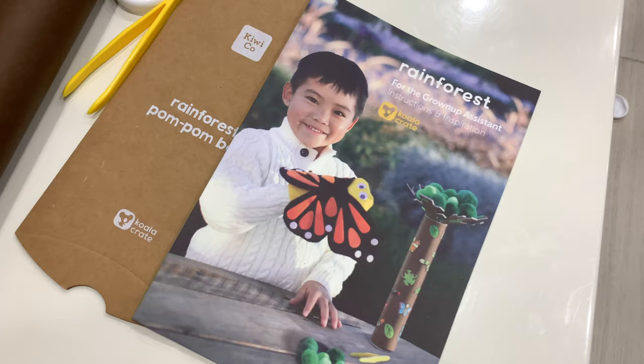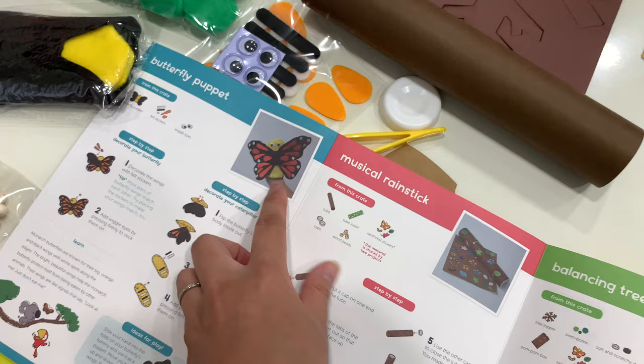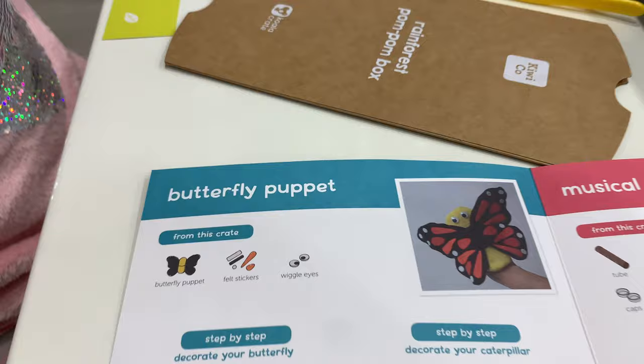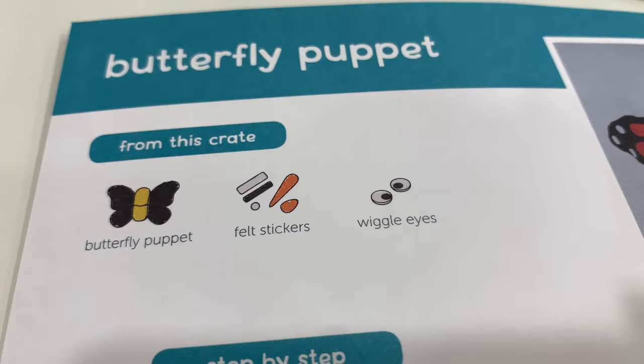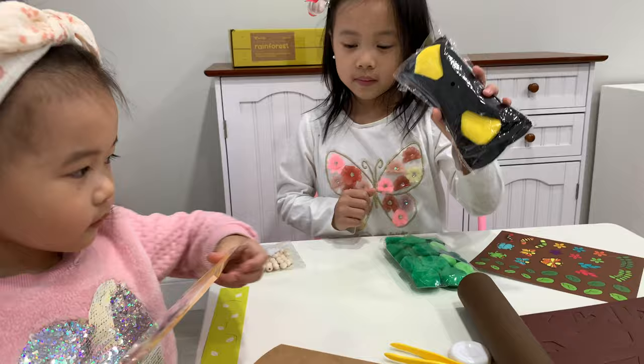So in this box, there are going to be three activities we can do. We can do the butterfly puppet, musical rain stick, or balancing tree game. Okay, girls, let's start with the butterfly puppet. We're going to need felt, stickers and wiggle eyes. Okay, let's move everything we don't need behind Lana. Okay, that's all we need.